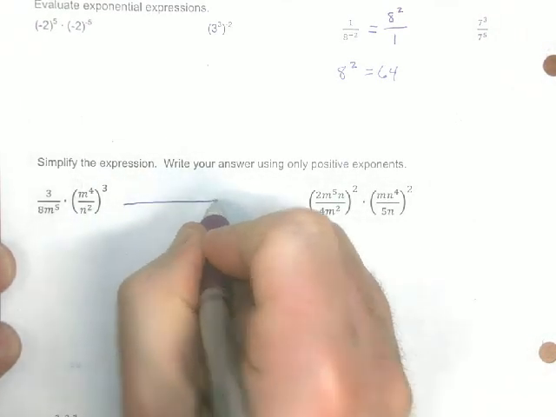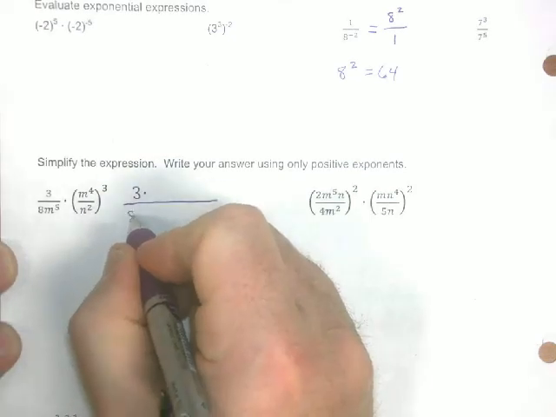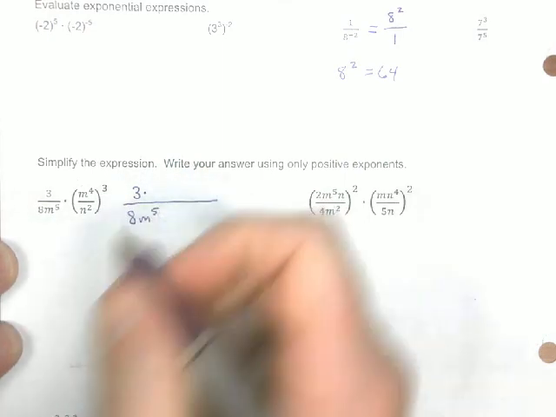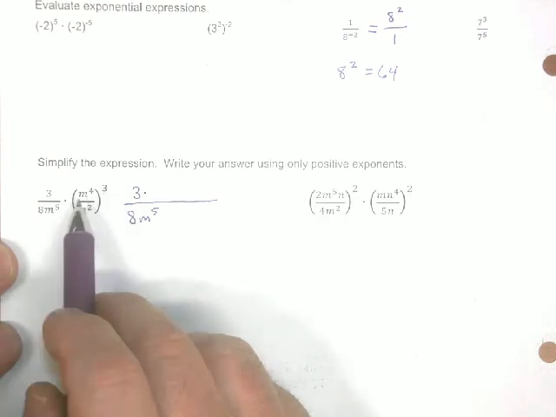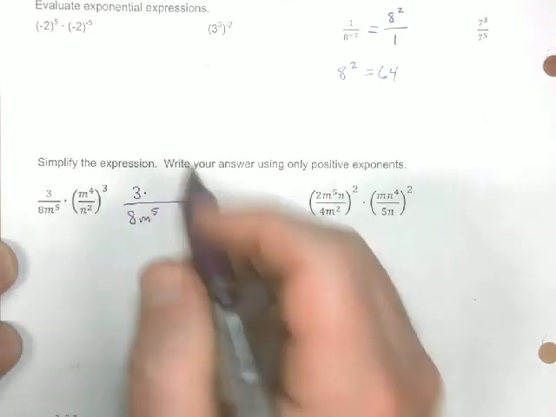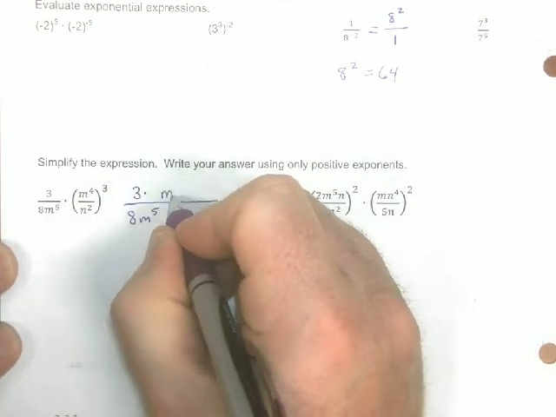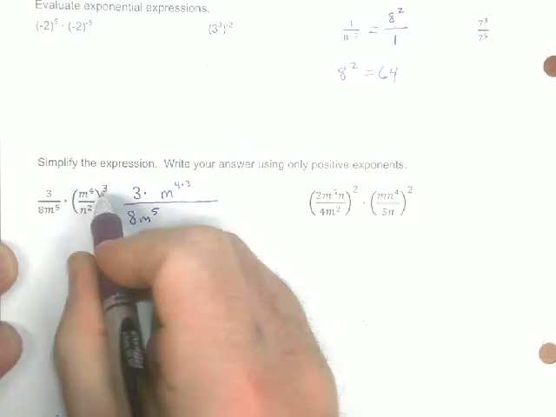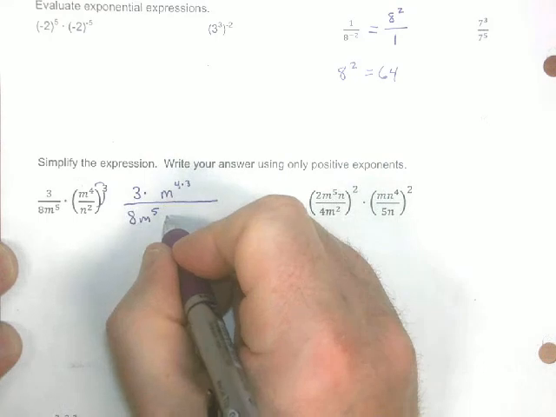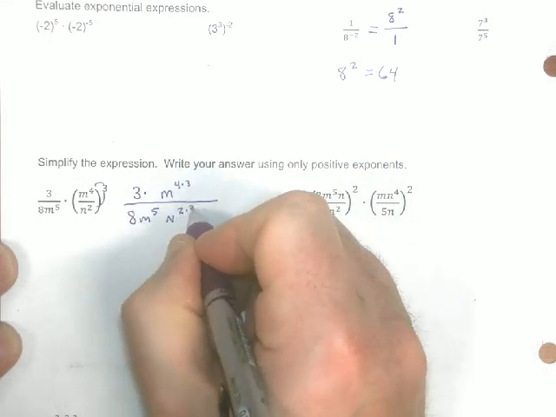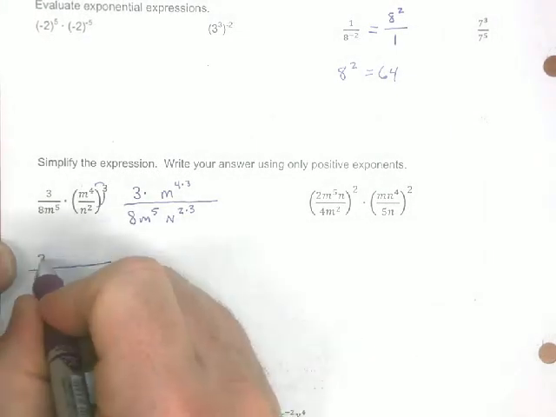So we're going to take care of that. I'm just going to rewrite this part. And it is a fraction, and we're multiplying it all together. So I'm going to get a giant fraction here. So again, I still have 3 on there, and I'll put a little multiplication sign underneath that. I have an 8, an m to the 5. Again, we're just bringing it along. And now I'm going to take care of my powers here. So I tend to like to clean things up as we're going along. So I might not just show the multiplication, but I'll show it here for this first one. So we get m to the 4 times 3, because it's a power times a power. And remember that goes to the top and also to the bottom. So on the bottom, we get an n to the 2 times 3.